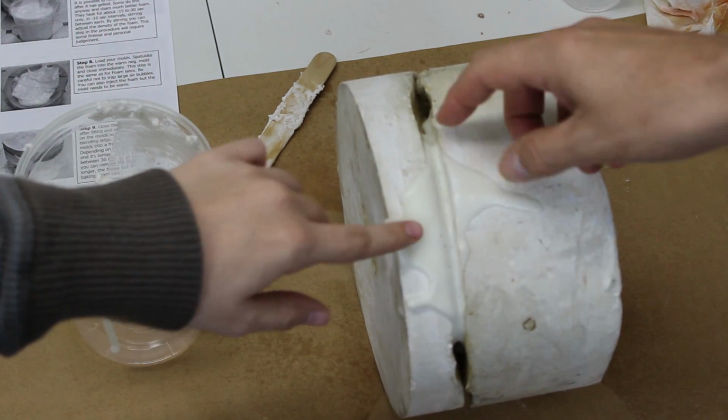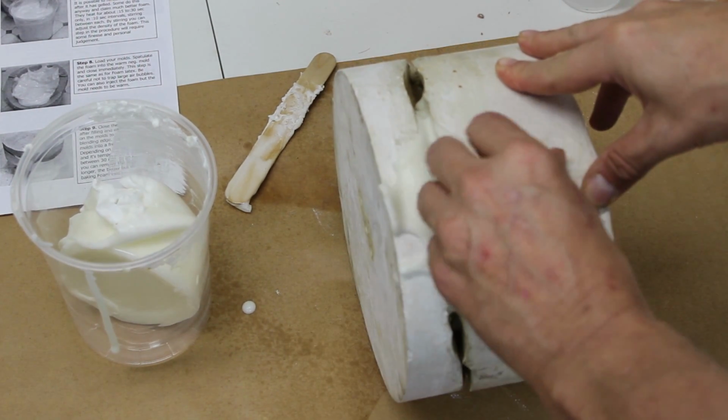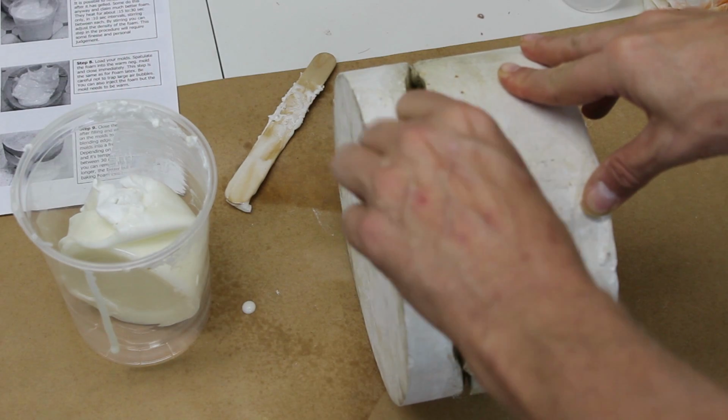To begin the process of opening the mold, test the flashing to see if it is gelled. If it is, peel the flashing away from the mold. You don't need to remove the flashing, but you can pull on it to loosen the edges, making it easier to open the mold.